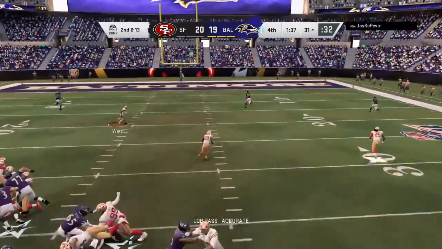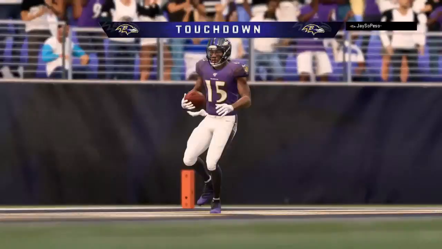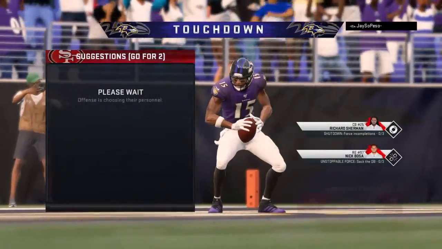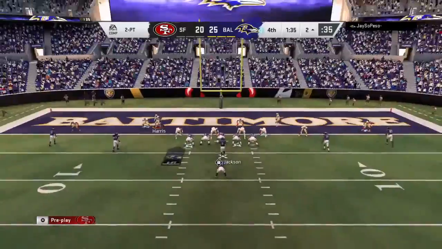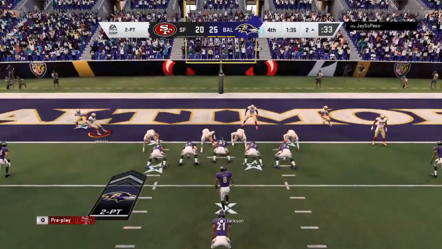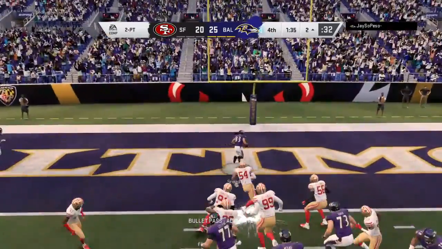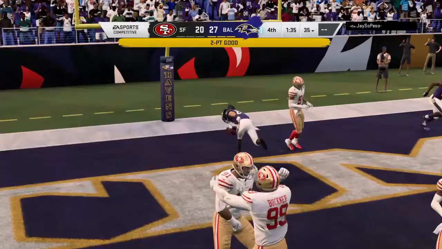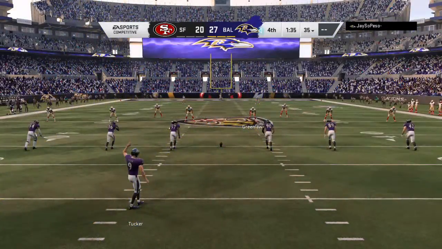Throwing now is Jackson. That's going to be caught. And he is into the end zone for a Baltimore touchdown. Marquise Brown, 31 yards. And the Ravens have once again taken the lead. And he's got it. So the two-point conversion is good, and they add on to their fourth-quarter lead.